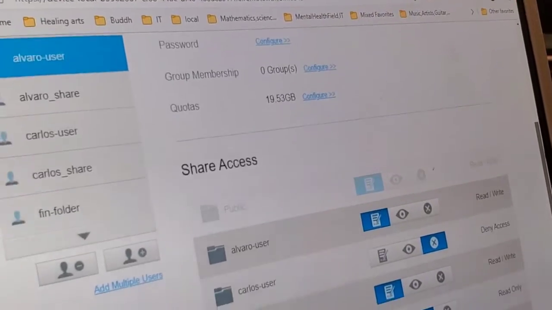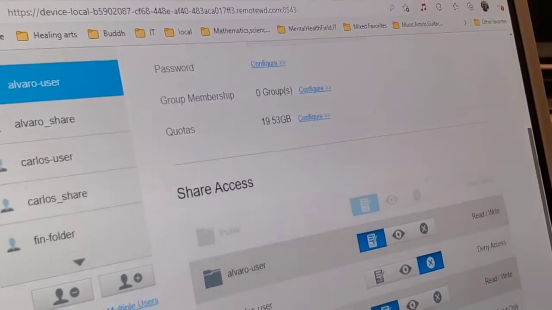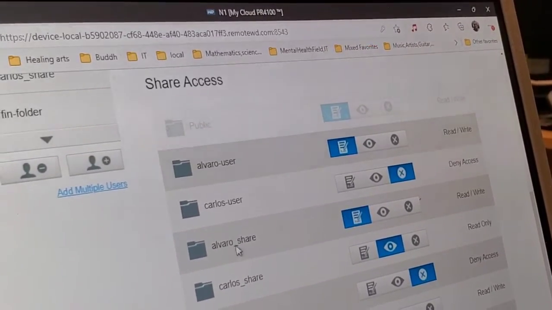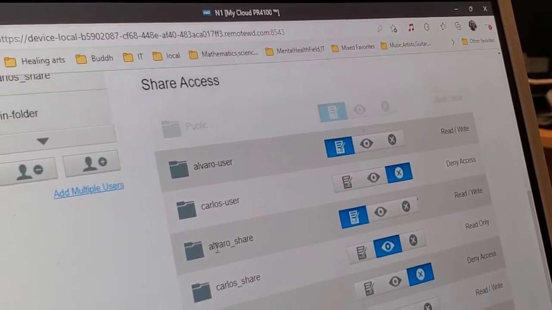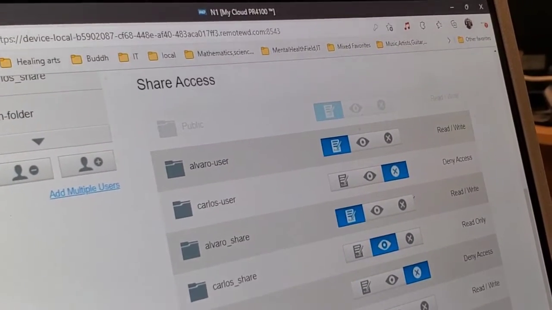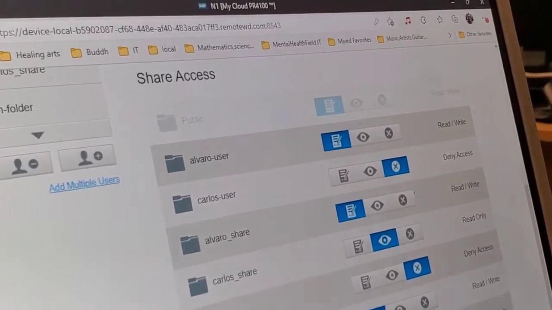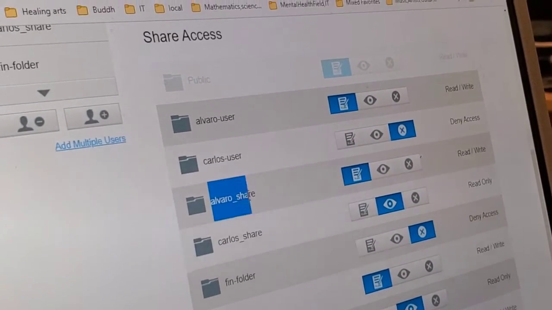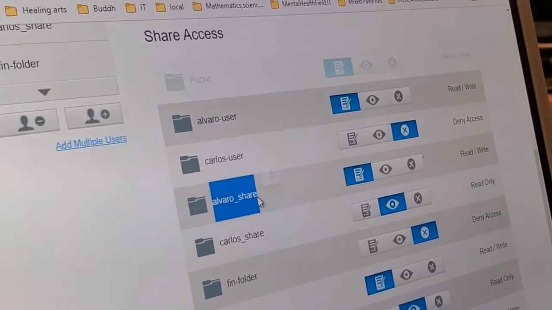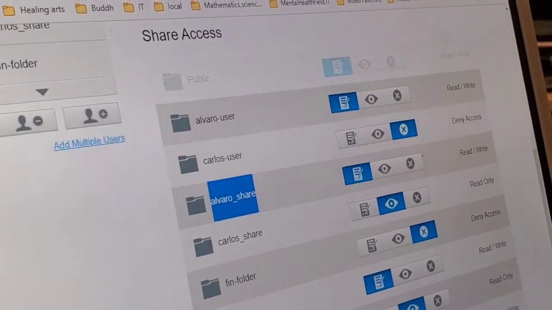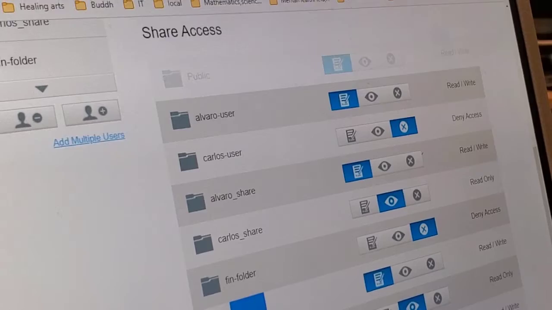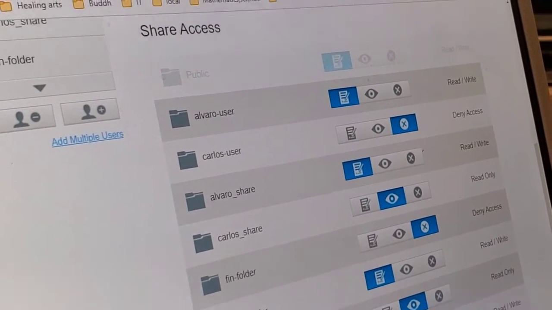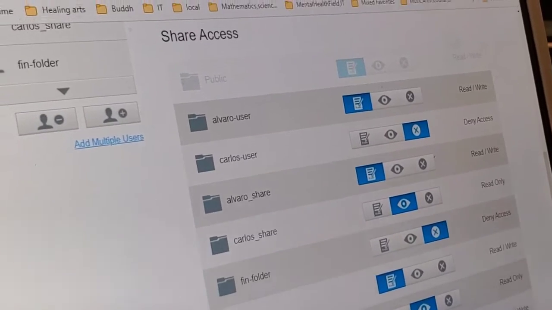That means that Alvaro user, I want Alvaro user to have complete access to these shares. This one, and this one. I want him to have complete access to Alberto share, to ops folder, and to ops share.